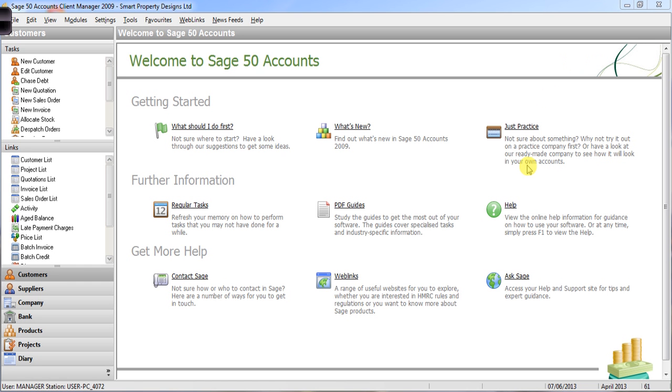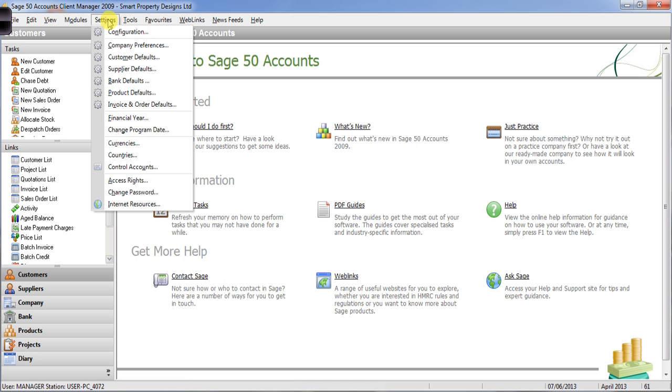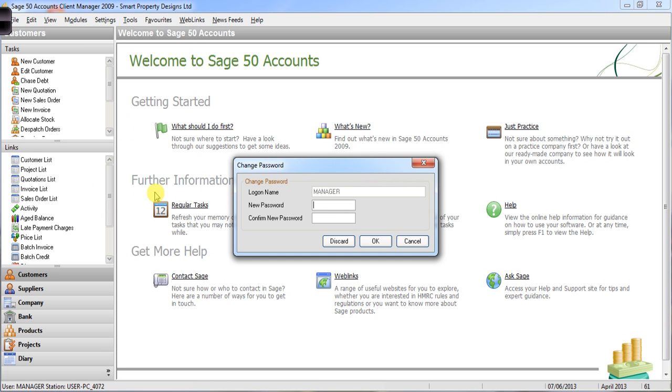In order to set up a password, we just need to go to Settings on the toolbar, and then from the drop-down menu, if we come down, you can actually see here Change Password. Okay, so we're just going to select Change Password, and then we're going to enter our new password, which is going to be UNIAC.